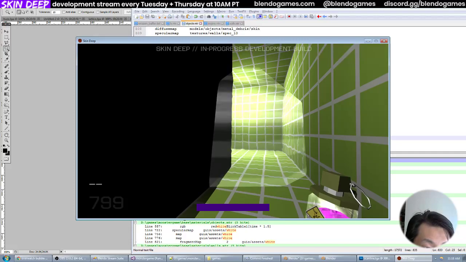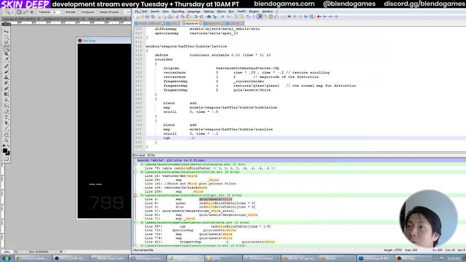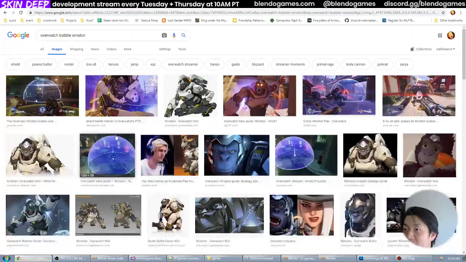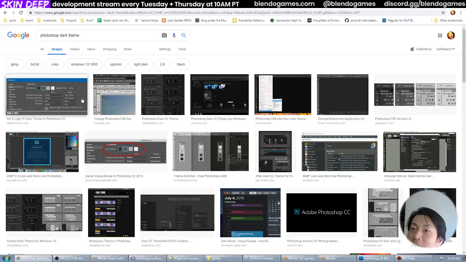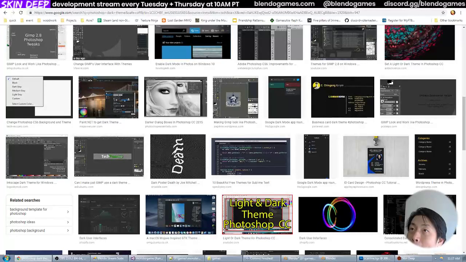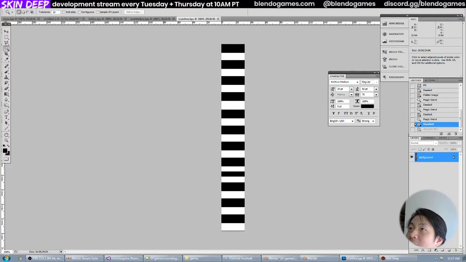Dice Game Uchiha says old Photoshop light theme. I've actually never worked with the newer dark theme. I've only known this light gray Photoshop. How does modern Photoshop look? Oh, it's so serious looking. Yeah, I like my super light Photoshop. Big fan.